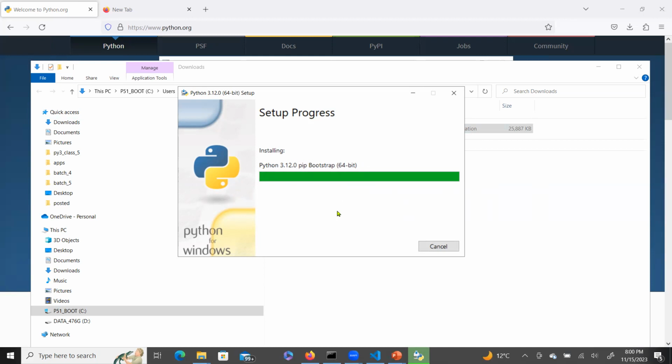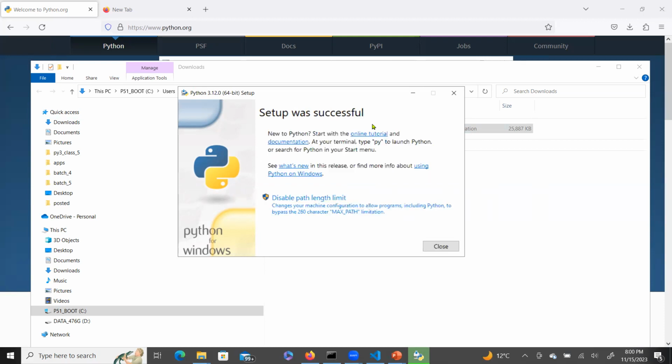Almost done. Okay, setup was successful. Now, new to Python, start with the tutorial and documentation. And if you have some time, you can just read this. You don't need to worry actually. Just know setup was successful, so we are good to go.